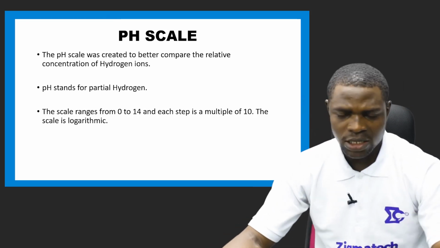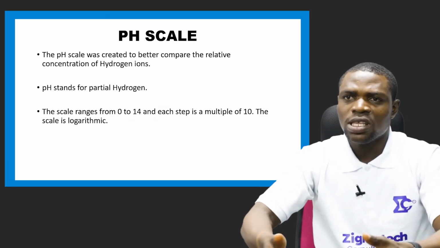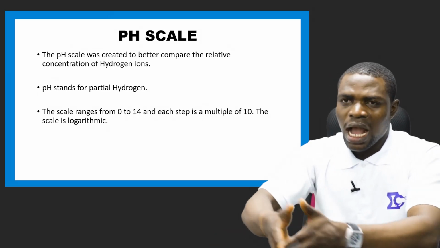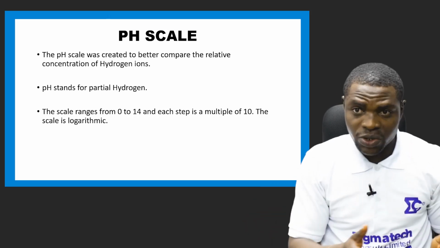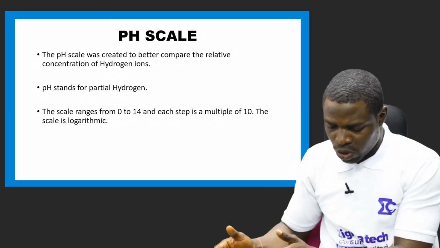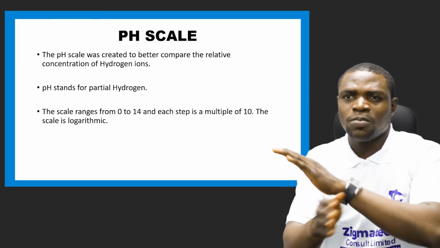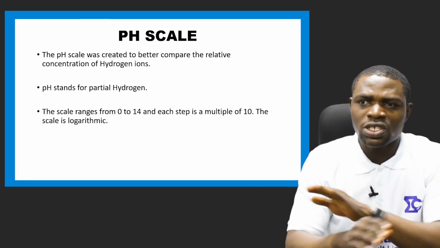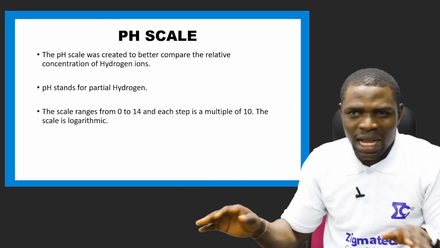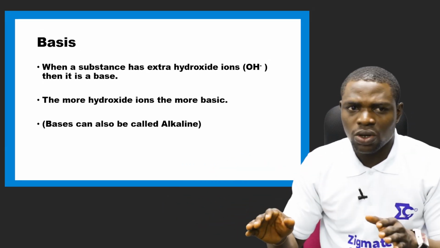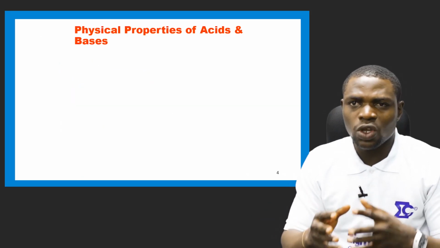Now we need to know to what range, if we are to put acid and base on a scale. Let's look at the scale and analyze how we can identify acid and base. A pH scale has a reading, a calibration from 0 to 14. Looking at the scale, from 0 to 6 is acidic, 7 is neutral, and from 8 to 14 is alkaline. It's basic in nature. So you need to know and understand this concept.